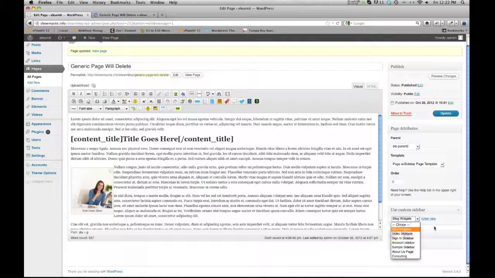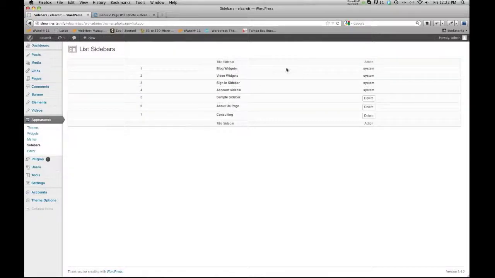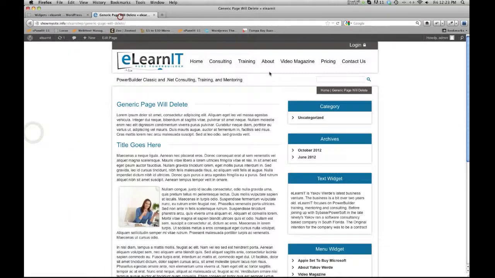So the first thing I want to show is under the Appearance section, we're going to see widgets, and we're going to see sidebars. Okay, so if I click sidebars, we're going to see all the sidebars this particular site has. And then these three are ones that we can actually delete or remove, and these three were ones that were created on this site. These other ones are default by the system, they're hard-coded, so we can't really get rid of those.